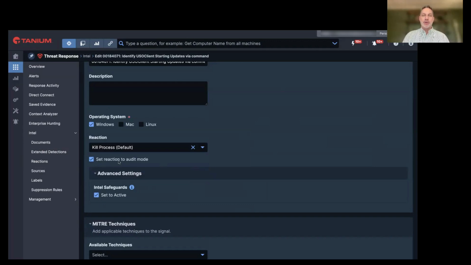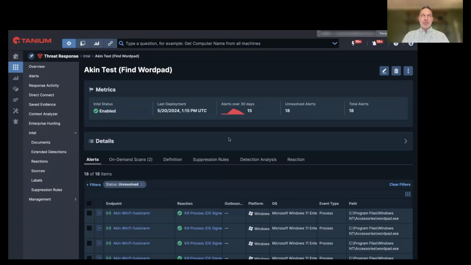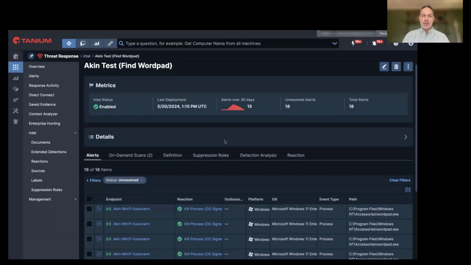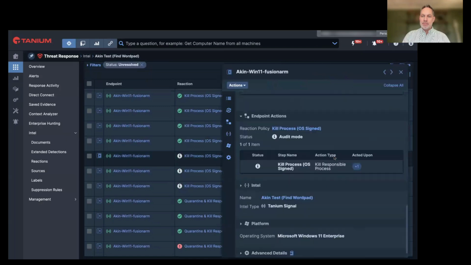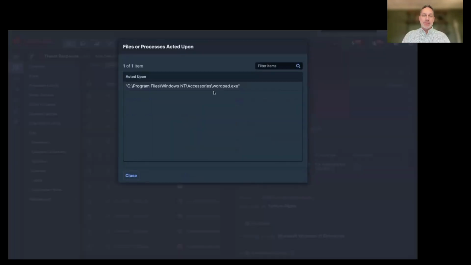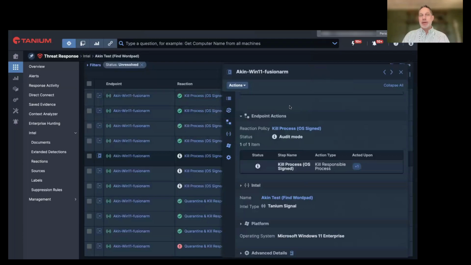You always start your reaction in audit mode, and then it will report back what it's actually doing in your environment without taking those actions. So as long as you create it in audit mode, you're not going to hurt your environment. You can test to your heart's content and make sure that it's doing the right thing. We just talked about making sure that you start this in audit mode, so it tells you what it's going to do rather than actually taking the action first, so you can validate that in your environment. When you do that, you'll quickly and easily see reactions set to audit mode. It will tell you exactly what they would have done without actually taking that action, so you can validate everything before you make it active.